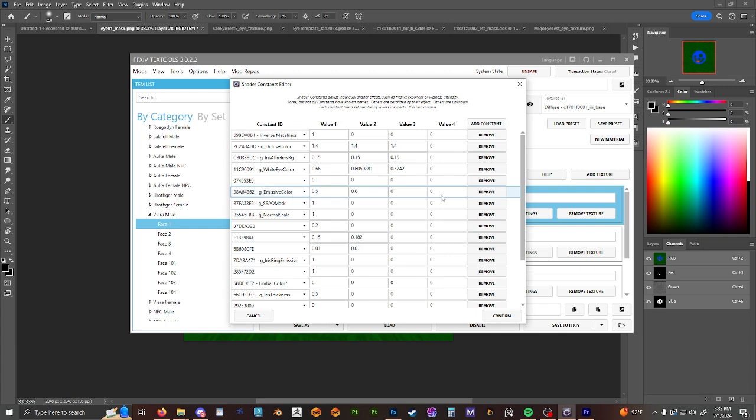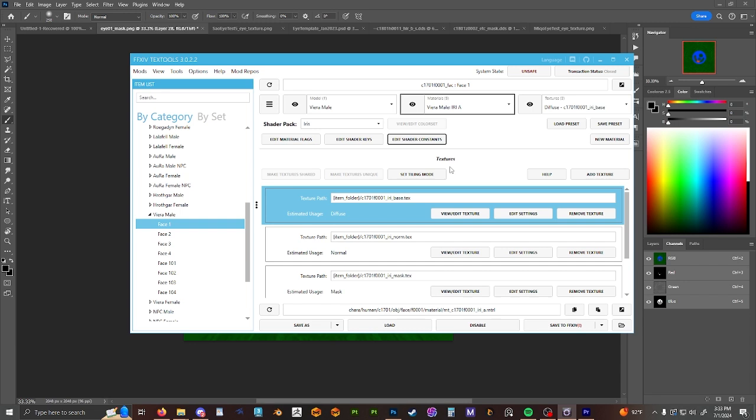This is RGB values, so you need to change this to whatever color you want. I have mine on yellow, so it's like 0.5, 0.6, what have you. But you can change this to be any color you like. Just confirm.